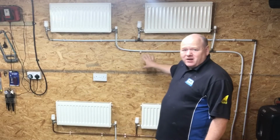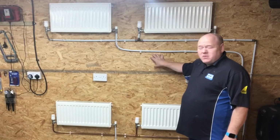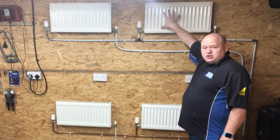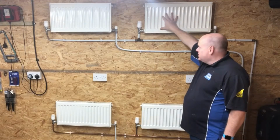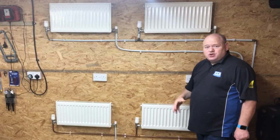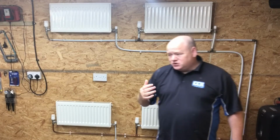How to balance a central heating system. My name's Alan Hart and I've been asked this lots and lots of times now, and it's how to balance a central heating system. So I've got a system here that is a 2-pipe heating system. So this is upstairs and this is downstairs, and I'm going to show you what I do to balance a central heating system. This is a really quick video.